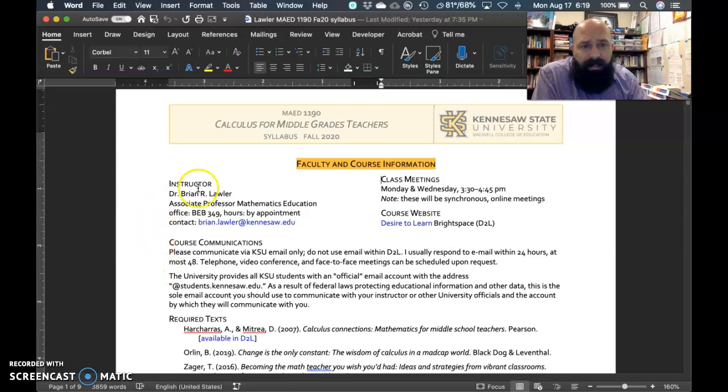So with that said, the first thing to emphasize, which I think you're already aware of, we will meet Mondays and Wednesdays, 3:30 to 4:45. Most times we will meet online for now. Let's see where Kennesaw campus is in about a month, and we might begin moving back into the classroom if that's possible. I will definitely chat with each of you before we do that.